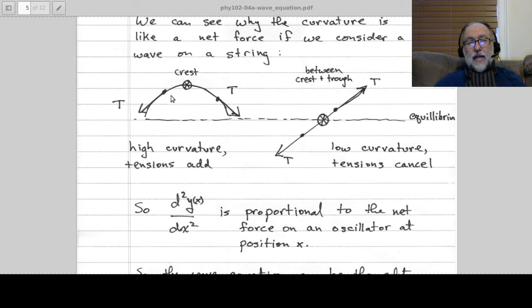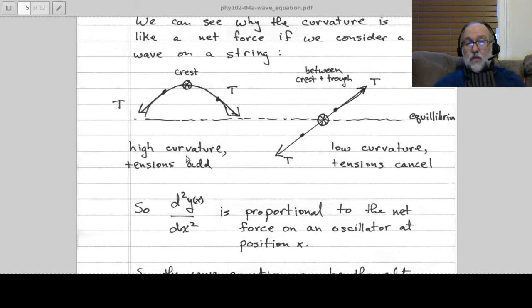If you take a look at this tension on the left-hand side, there's a component which is going to the left like that, and there's a component which is going down. And this tension on the right, there's a component going to the right, and there's a component going down. Now the components to the left and to the right, that is the horizontal components, they'll cancel. But there's also a component down, and both the tension on the right and the left have a component down, so they add. And what that says is that the overall effect of the tension at a point at the top of the crest is to pull that point down.